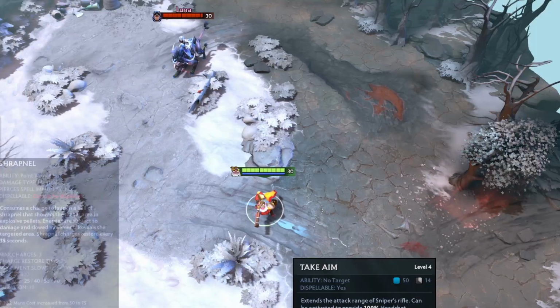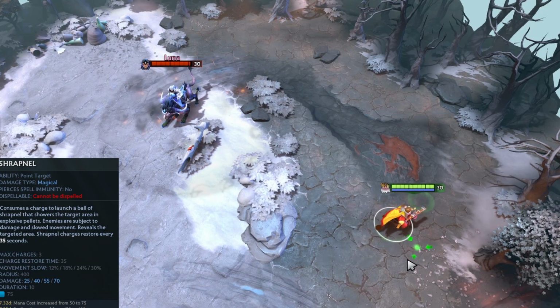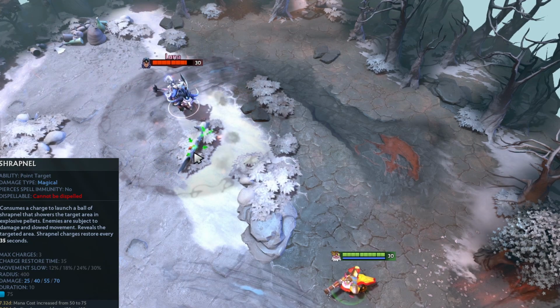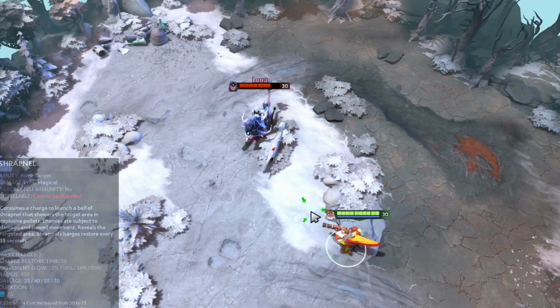The first one is called Shrapnel, which you will target on the ground, and it will do a bit of damage in a circle as shrapnel rains down on that area. Any targets in the area will take damage over time, and also have their movement speed slowed. This is incredibly good for clearing waves, but also does a lot of damage added up over time in fights.